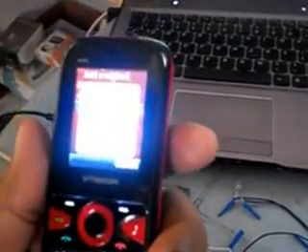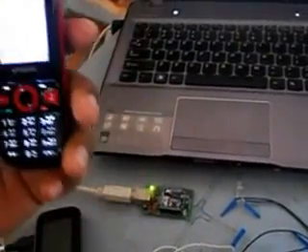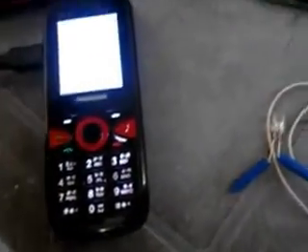So the message has been sent to the master mobile that is connected to the master system, and here we have received the message. Here we will be seeing that message very soon. Yes, it has read the message.